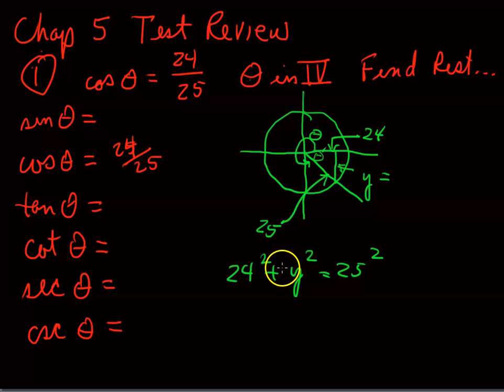So, what is y, then? Well, we'll figure that out, because we know from the Pythagorean theorem that 24 squared plus y squared is equal to 25 squared. Well, if you do your algebra, 24 squared is one of those you might remember, 576 plus y squared. And 25 squared, you really should remember, is 625. So, y squared is 625 minus 576, which is one less than 50, right? 49, so y must be 7.